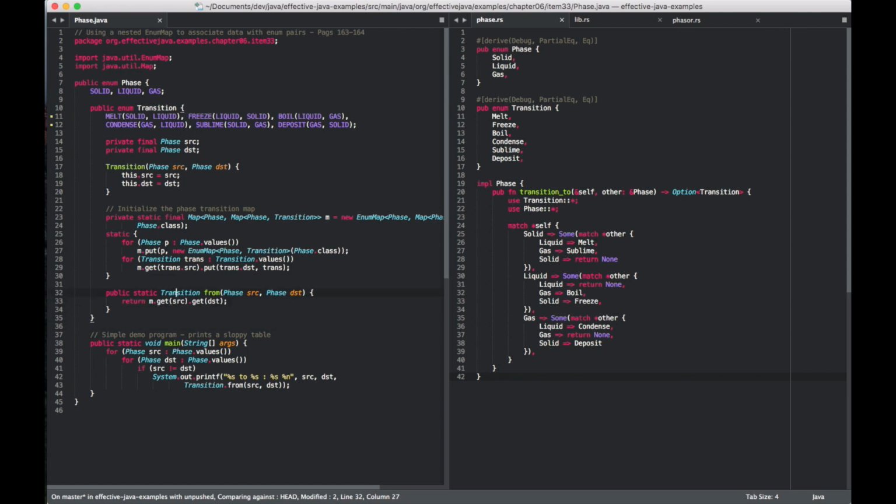maybe actually it makes no sense to make this an instance method instead, just because the way this stuff is looked up is really from source to destination. I really doubt that this is a suitable way of doing it, because the transition itself, I have the feeling it can live without knowing the phases. But here it's kind of mixed together.